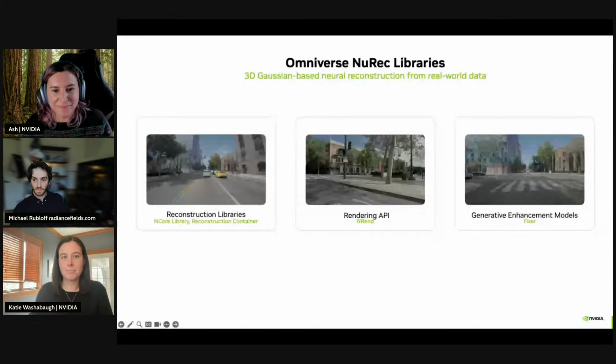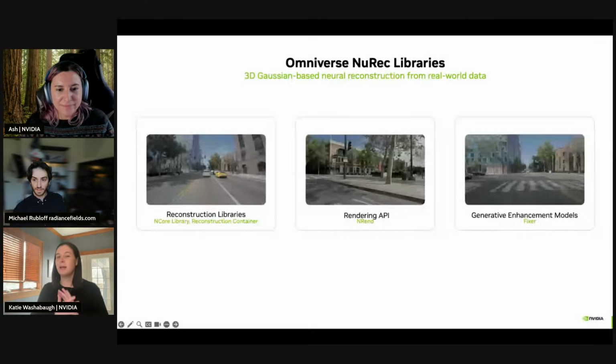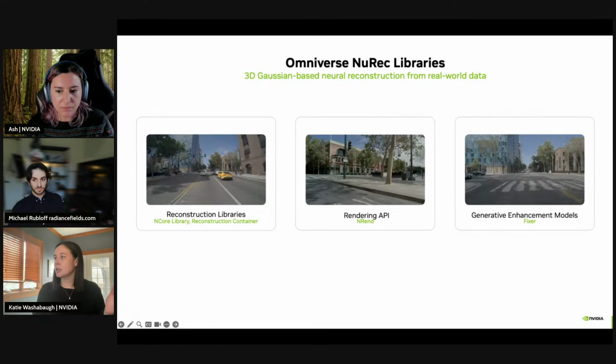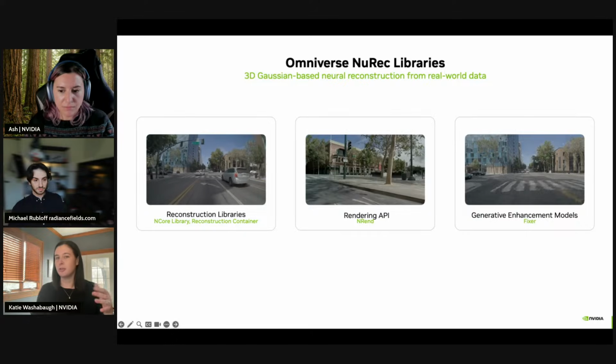There you go. Okay, so as Michael mentioned, we have a variety of research work that we've open sourced around 3D Gaussian splatting, a number of libraries and models, but we've also created this production level pipeline called NuRec for 3D Gaussian splatting. NuRec is a set of technologies that includes reconstruction libraries that allow you to reconstruct the scene in 3D Gaussians.